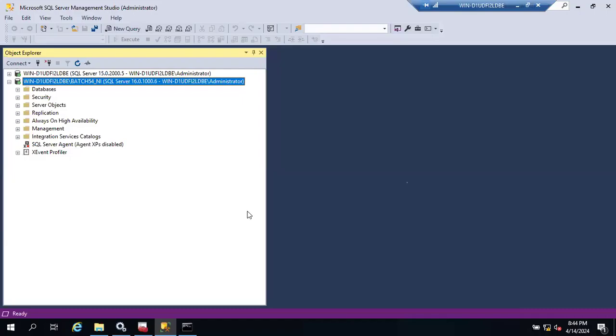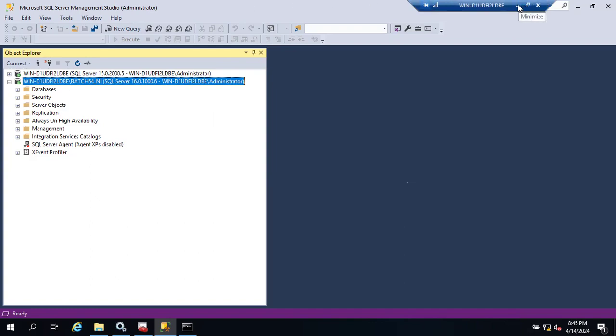You can use one Management Studio to connect to all the versions of SQL Server. That's for sure. No need to install more. Imagine in this Windows machine, if I am having 2012, 2014, 2016, 2017, 2019, 2022, if I'm having these many instances from different versions, one Management Studio is enough to connect to all of them. But there are some challenges. What are those challenges?